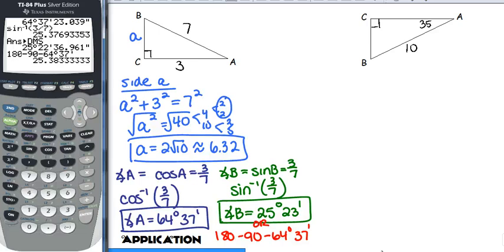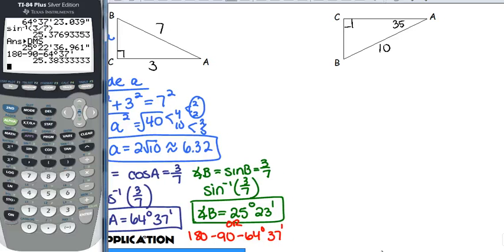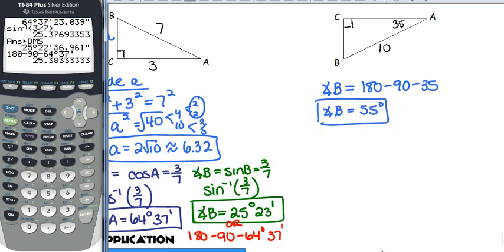Okay, we have one more, solving the triangle. When we look at this one, we have angle A, angle C. What I'm missing right off the bat, I see, is angle B. Again, don't make it harder than it is. We know that all 3 angles add up to 180. So 180 minus 90 minus 35, we get right off the bat that angle B is equal to 55 degrees with not much work. But next thing we need, we are missing side A and we are missing side B.